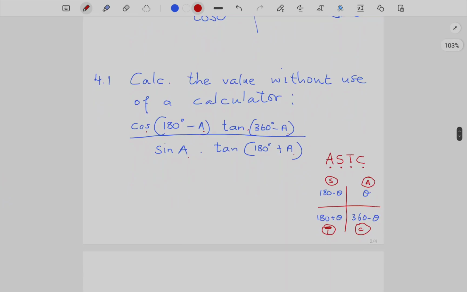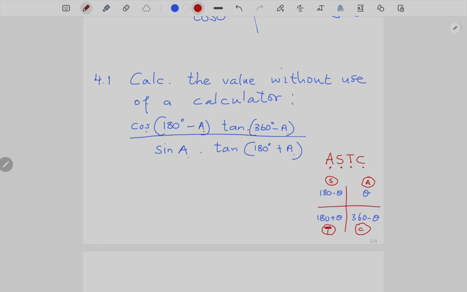Okay, so we all know that we've got All Stations To Cape Town. All are positive. Here, only sine is positive with its inverse. Sine and cosec are positive. If you know the sine, you know the inverse of the sine is cosec. Here, only tan is positive, so you know tan goes with cotangent. And then the fourth quadrant, it's only cos that is positive, so it's cos together with its inverse, which is sec.